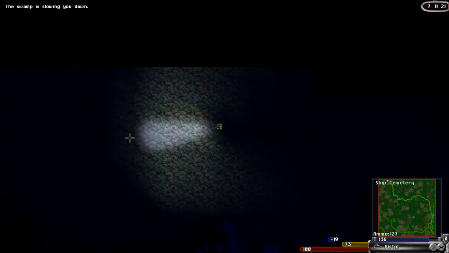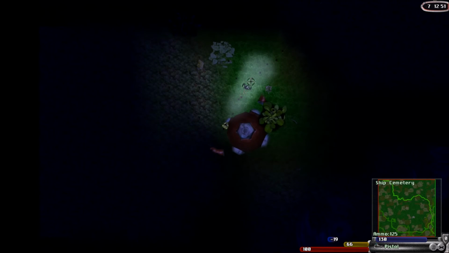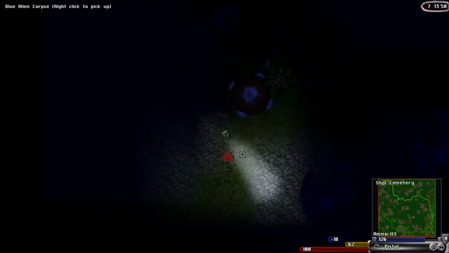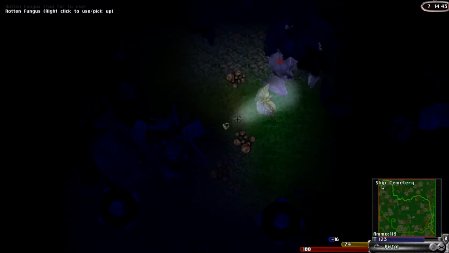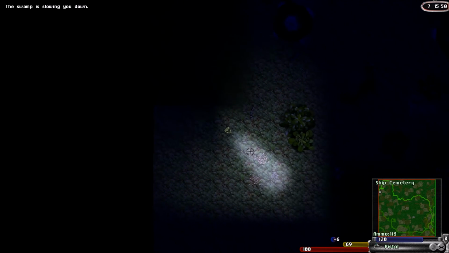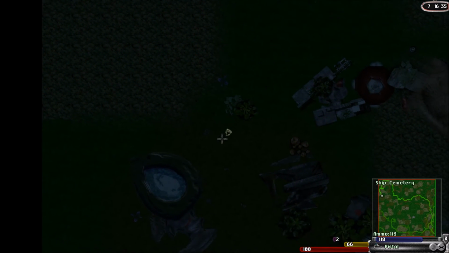You can also upgrade your flashlights, which I should do pretty soon, but I'm lacking things to do. I still don't know what to do with this flame crystal. Just go away. God damn it. These are all rotten. Also, if you play as anything but this human, you can find the human character in here.